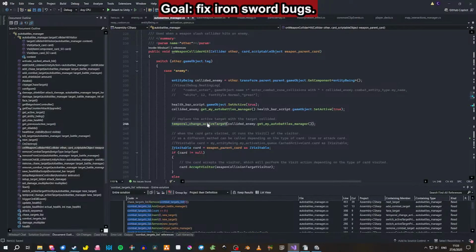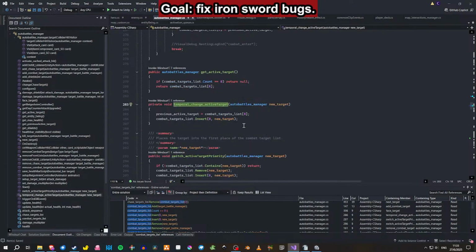So there. Temporal change active target. So that when it collides, it gets the collided enemy and gets the auto battles manager.